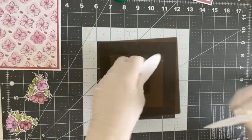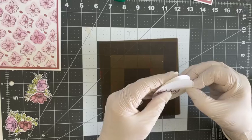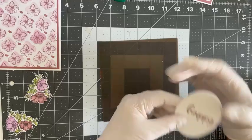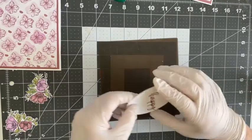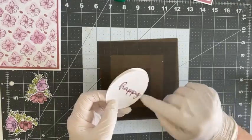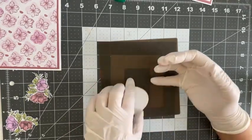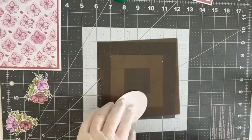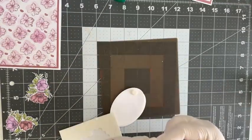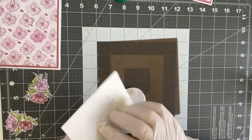Okay, so then I'm going to match these up here. And that just gives it some double thickness. And I see I got a little bit of ink right here, so I'm going to remember that when I go to put my flowers and decorate it. All right, we're going to use some dimensionals to put it on our card. This is going to be hard with these gloves, I'm telling you. I may have to use my take a pick tool.